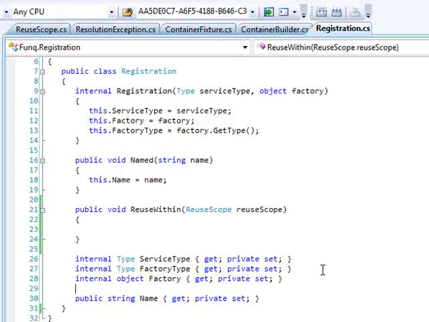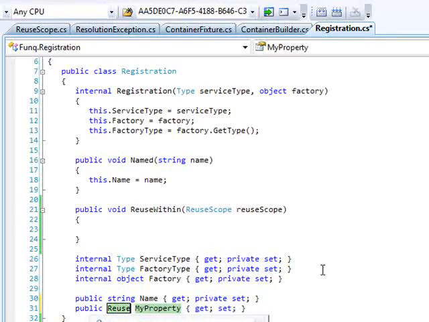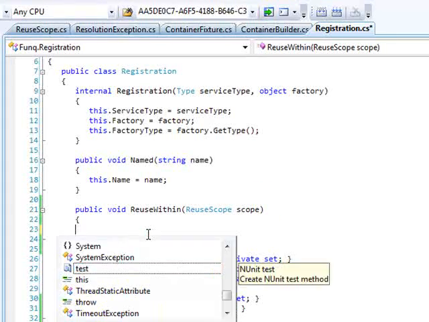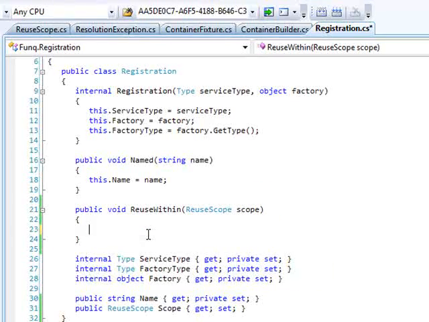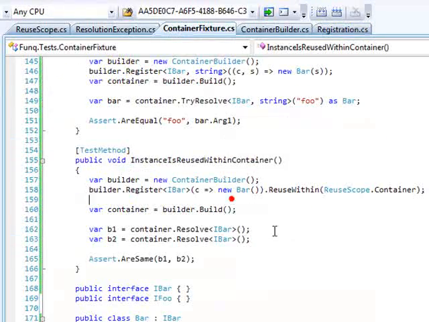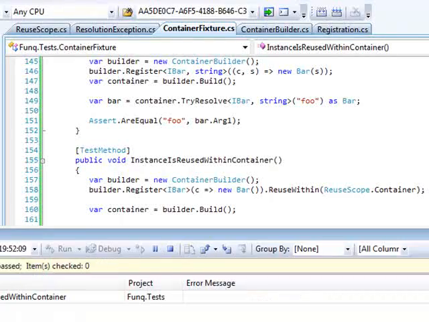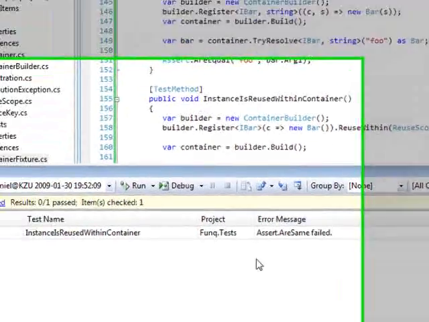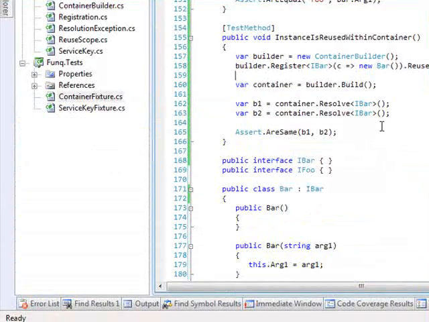We basically will have now one more property there, which will be the reuse scope. Let's call this scope. There we go. So now we have the test which can pass, but of course doesn't pass because we are not returning the same instance.